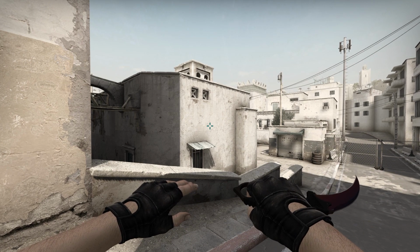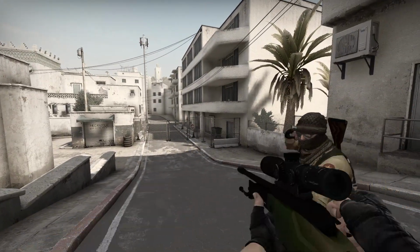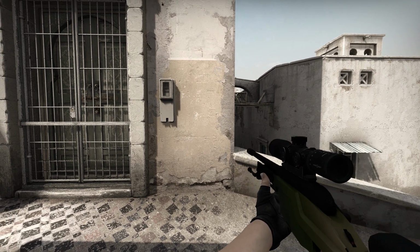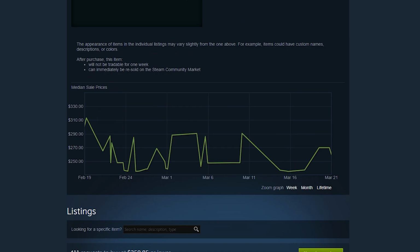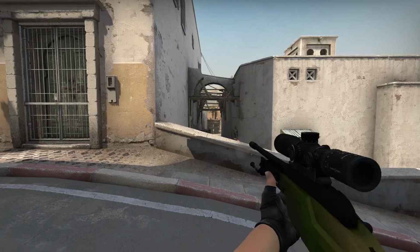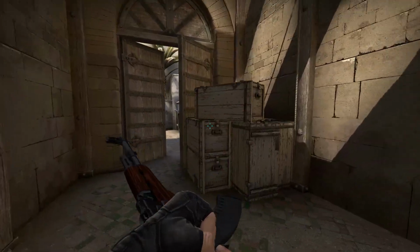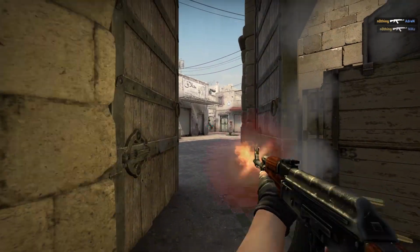And with souvenir packages on the horizon for Antwerp probably being the exact same as Stockholm, and obviously with this past operation, it might affect the prices of these things even more. So that's something to look out for once again. Now things like the Death Strike have really fallen in value here, being a little over $300, now about $270 factoring in the Steam market, which is just, that's just how it is. I think it's because everything else is going up in value. People are selling items en masse and then just opening other things, buying other things for an investment.